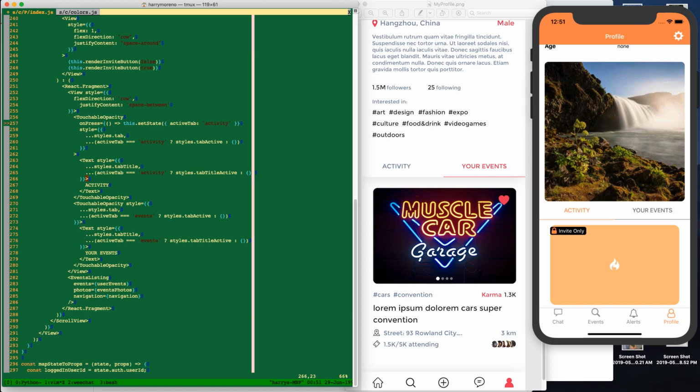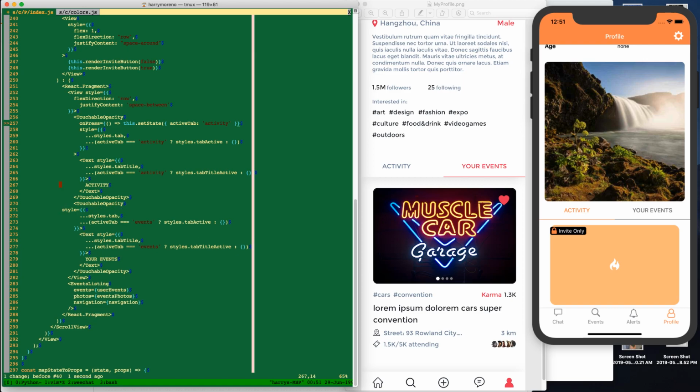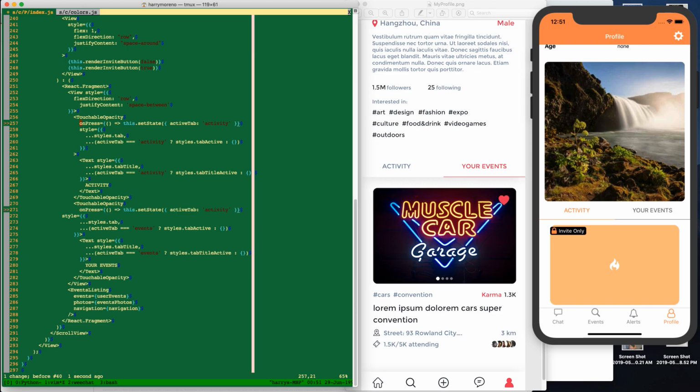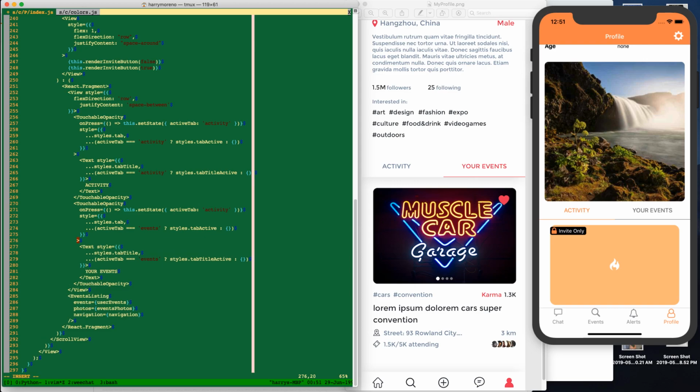And for this one, okay, and for this one, I want you to set the active tab to event. Activity. Let's just see if that works.